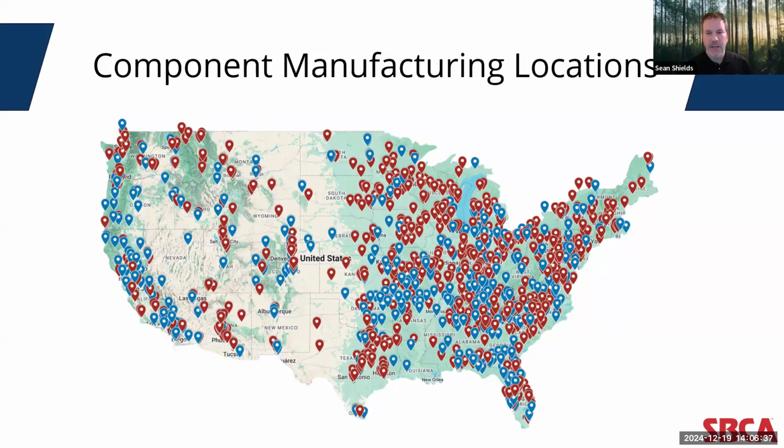To give a sense of scale, SBCA member facilities sold approximately $9.12 billion in product in 2023, out of an estimated total of $9.31 billion.